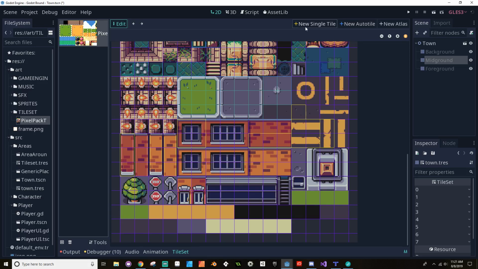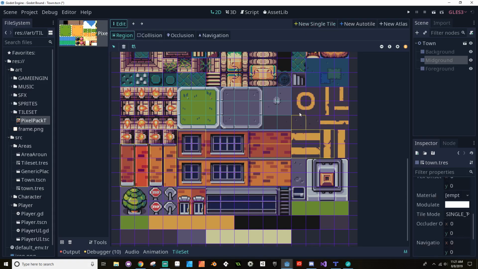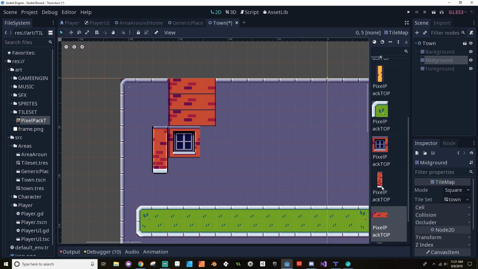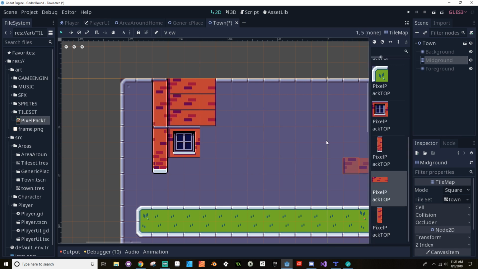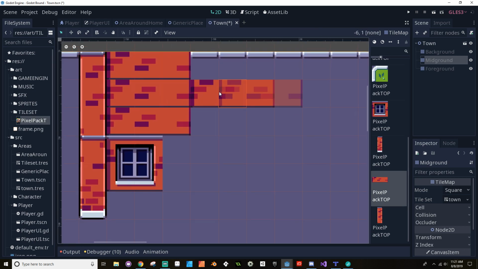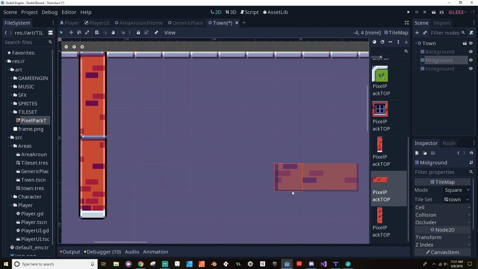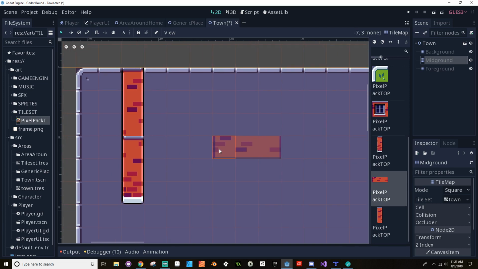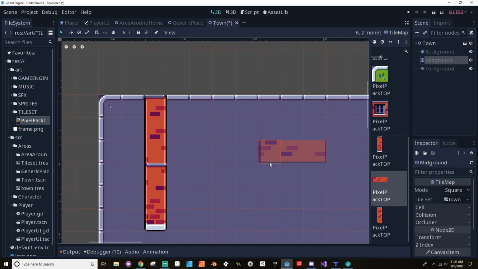Or actually, let's just do this as a new single tile. And then back here. That doesn't look good. Is that how? Oh, because it's got the... I see. Let's kind of sketch out the sides of the building first.